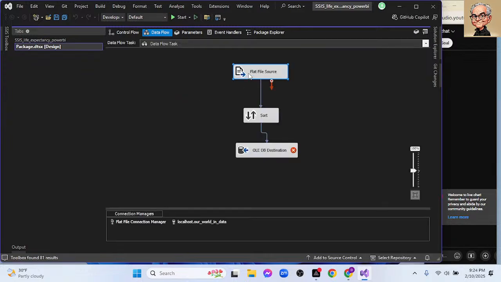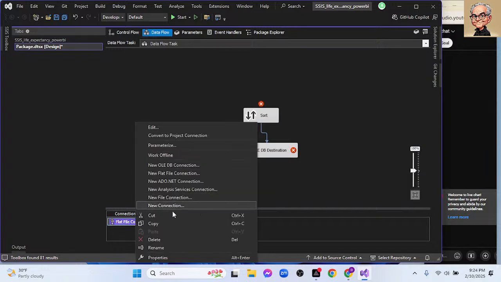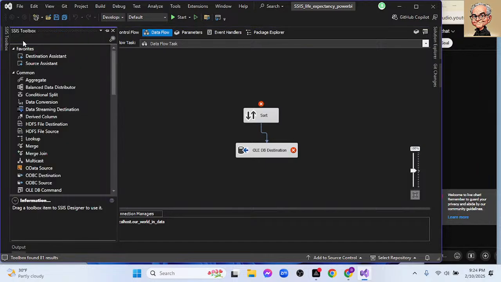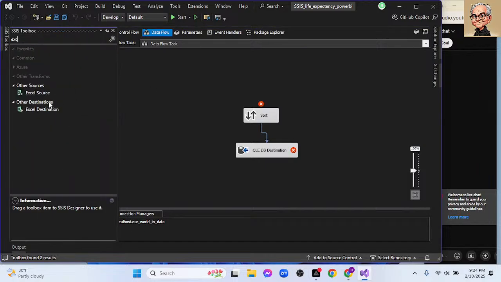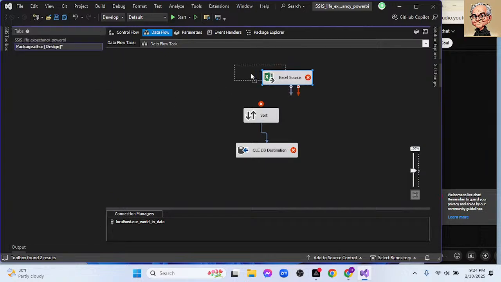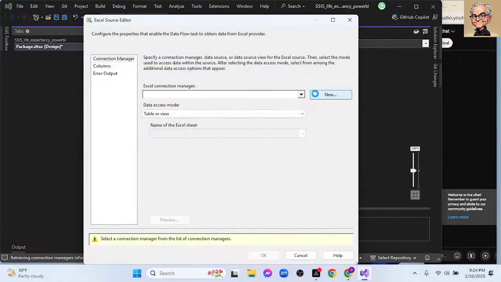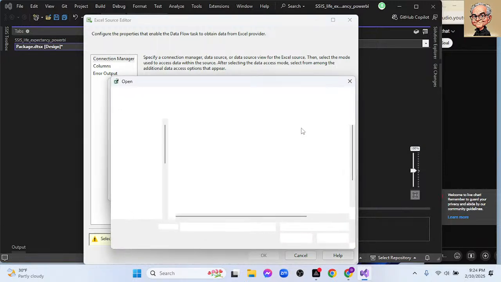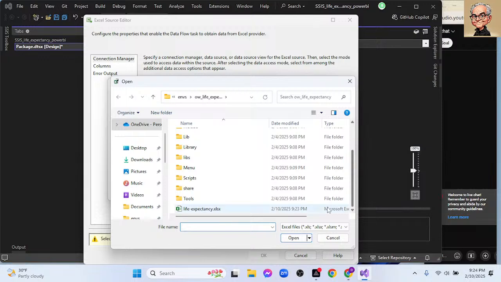Go over here, delete the file source, delete this. All right, then we'll come back over here, we're going to say Excel source. Locate the Excel file.